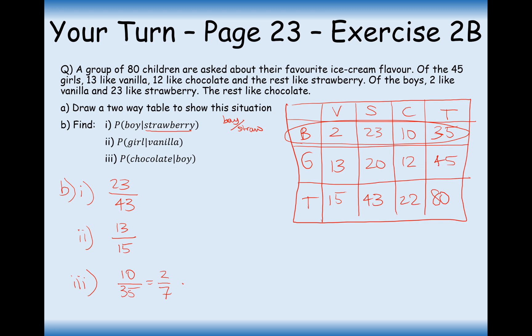That's how we do conditional probability. Effectively, we're given some information about the probability of this person, and we want the probability that a second condition is attached. It's generally going to be a fraction out of the second variable. Have a go at plenty of questions from exercise 2b. We'll now move on to conditional probability with Venn diagrams and tree diagrams, so make sure you've got it with standard tables first. Thanks very much for watching — ask your teacher for help if you need any.